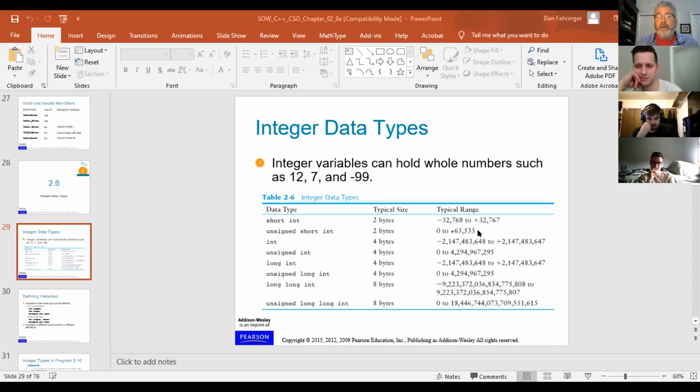So 2 to the 32nd power should be about 4 billion, 4,294,000,000. Oh, it's right below in the unsigned one. Will you ever need anything bigger than that in int? Probably not. And that's why we're safe with int for almost everything we do. We could go short int, but it's not like the old days when memory mattered. Okay.